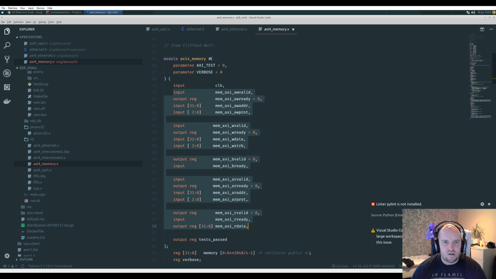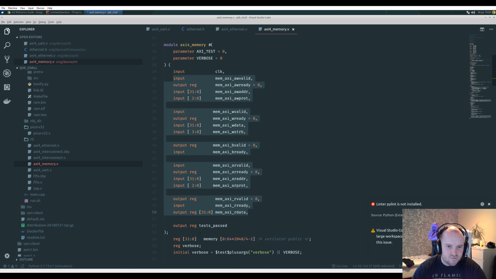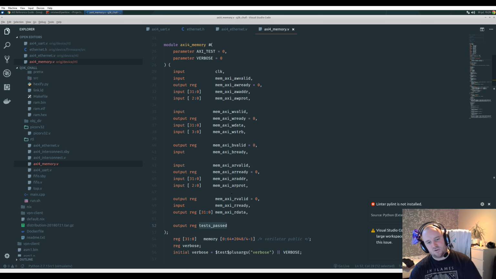Which means that conceptually, this is no longer a module with 20 different inputs and outputs, but more like one module with a clock input and a read-write interface, and then just some, let's say, tests passed. So just some testing interface. I guess we don't really have to care about that.